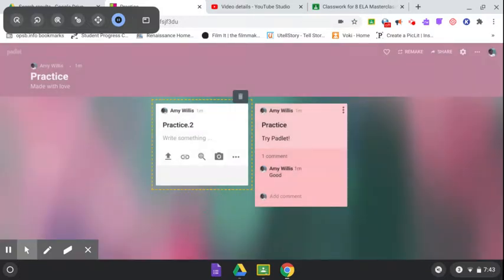So these are some different options of how you can use the post in Padlet. It's not just a simple post where you have to type something. It's great for doing videos, audio, images, web content. So you have a variety of options of how you can use this in the classroom so that students can collaborate, whether you're doing face-to-face or you're doing remote learning. So this is a great resource to use with your students, and it connects directly to Google Classroom. So that makes it easier for them to access it without having to type in that address and remember a code.